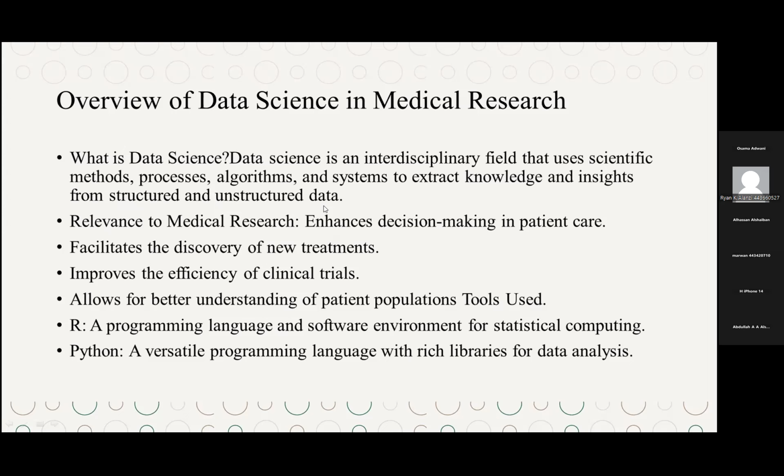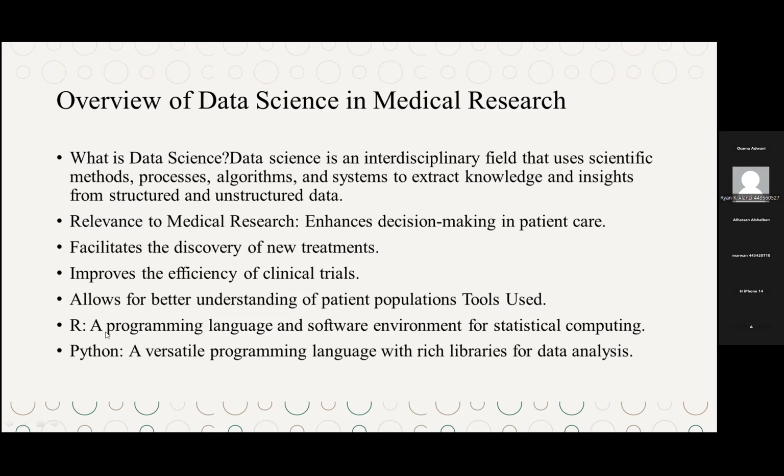Like we use different types of data, which data science uses for us in R and Python and gives us the exact thing which we want. Relevance to medical research: it enhances decision making in patient care, facilitates the discovery of new treatments, improves the efficiency of clinical trials, and allows for better understanding of patient populations.